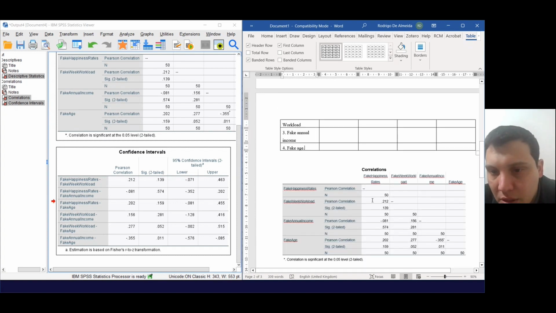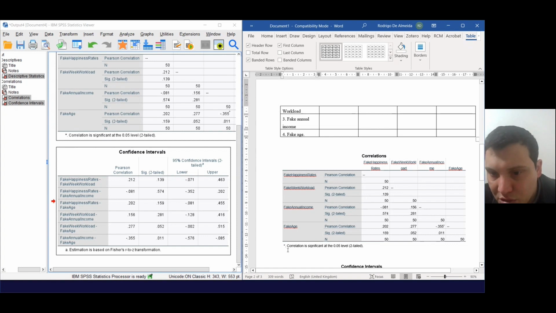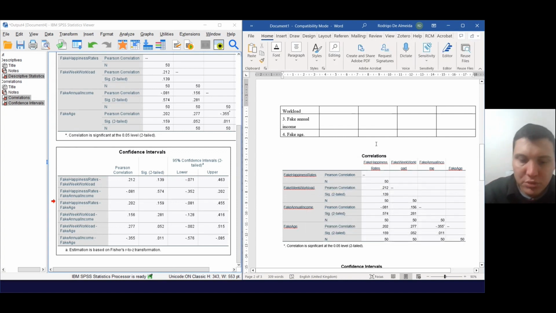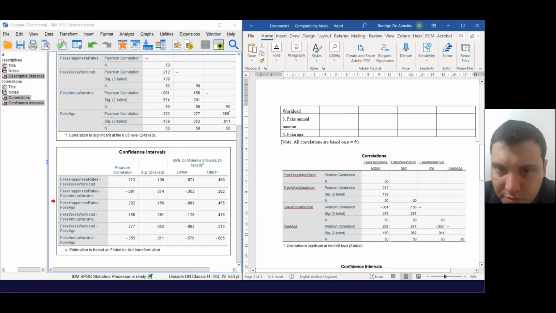Now, why are we not keeping these many lines? Because we just need the Pearson correlation coefficient. The p-value, we're going to use asterisks instead of reporting the exact p-values, just so we have a less crowded table. And the Ns are not adding anything because we don't have any missing data, so everybody's 50 anyway. So we're just gonna put a note saying all correlations are based on 50 people. This is in italics. This is in italics.